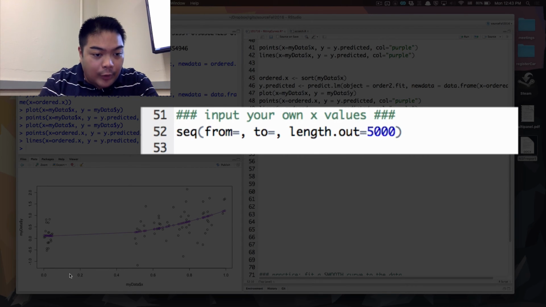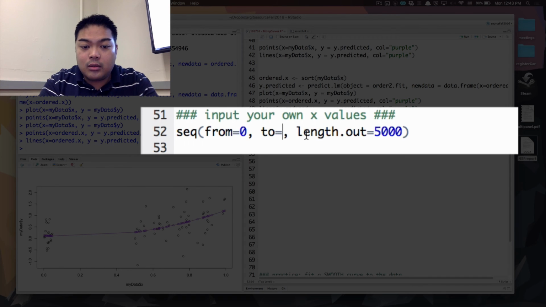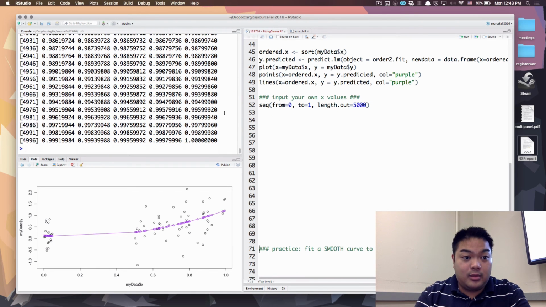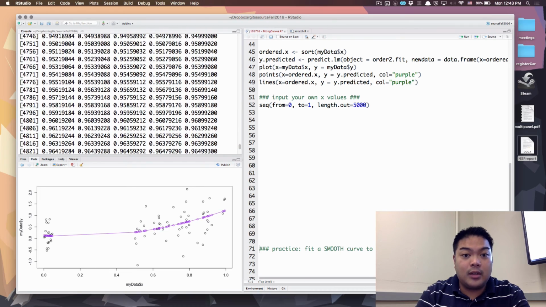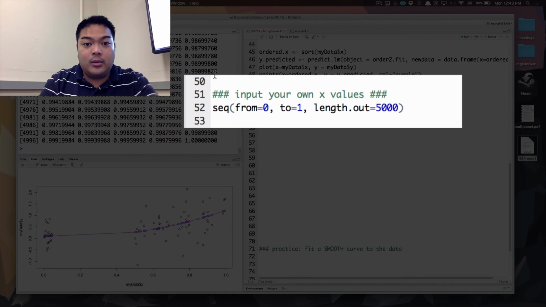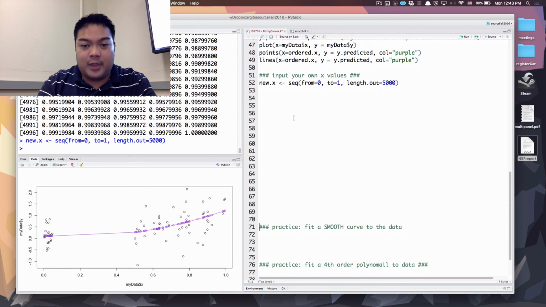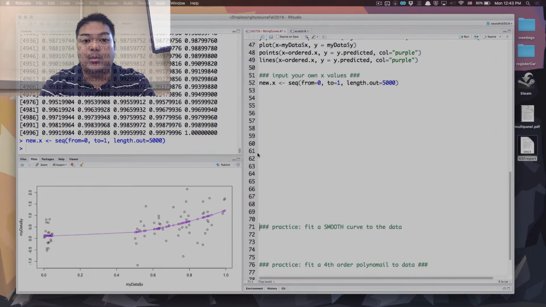So we want to go from, it looks like, 0 to 1, and we punch that out, we get 5,000 values from 0 to 1. So what you can do is you can set this to new.x. And so from there, you should be able to finish the rest of this problem.